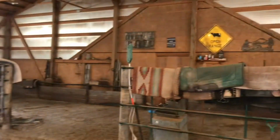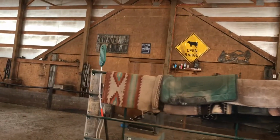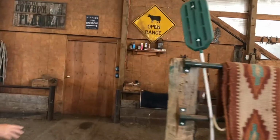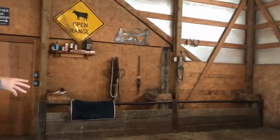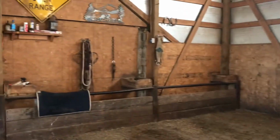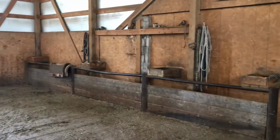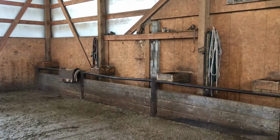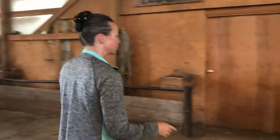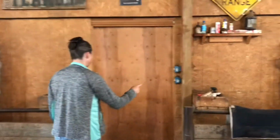Okay. So over here, the men usually hang their saddle blankets here so they can dry out. And then the men have all their own areas. JD's horses are saddled over on this side. Those are his stalls specifically. And then the other men in the yard are over here to our left. So once they catch their horse out of the round pen, they bring them in here and tie them up by a grain box. And extra halters are here. And then we come in here to the tack room.